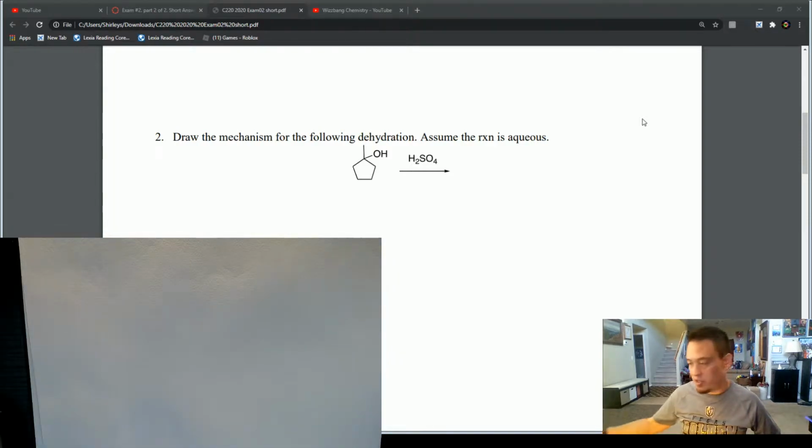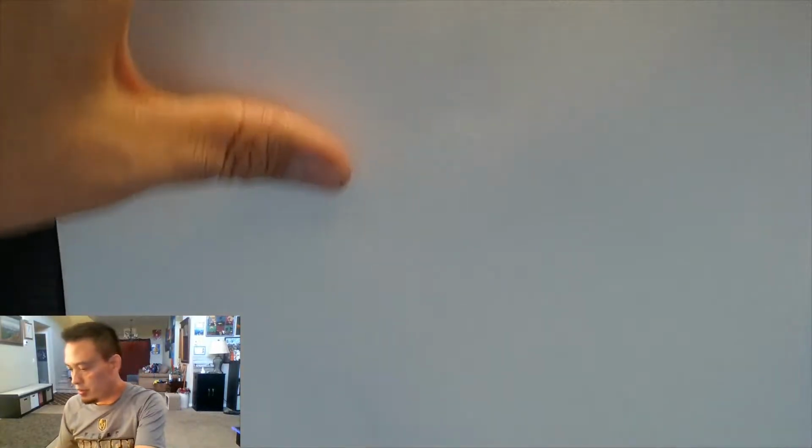Here, because the reaction is aqueous, instead of using H2SO4 for your acid, I was fine if you just wrote H+, or if you wrote H3O+. I was even fine to put H2SO4. But honestly, if it's in water, it's going to be the water version, so it's going to be hydronium. All right, so presenter camera. I'm just going to go ahead and use H3O+, because I think that's the most right way to do this.